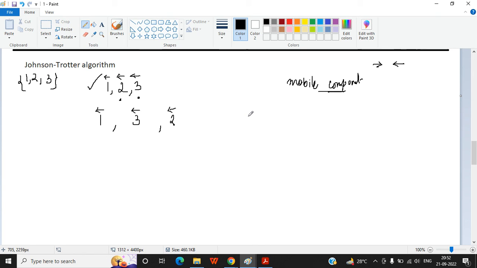Means if 3 is pointing to 2, then you are swapping between 2 and 3. If 3 were pointing to 4, or some other number, suppose it has some 1 here.